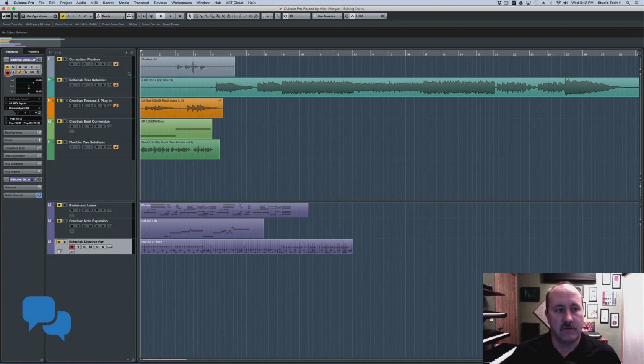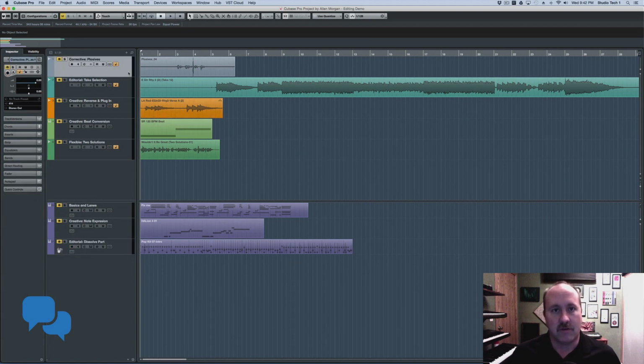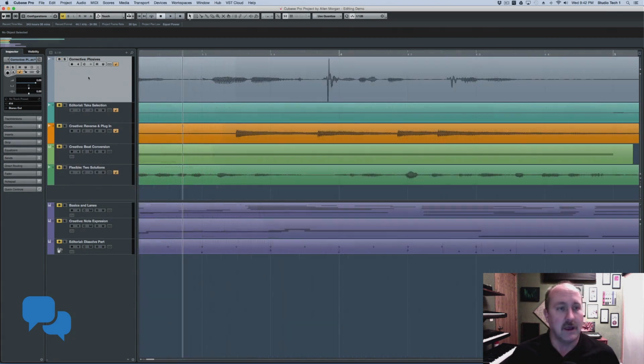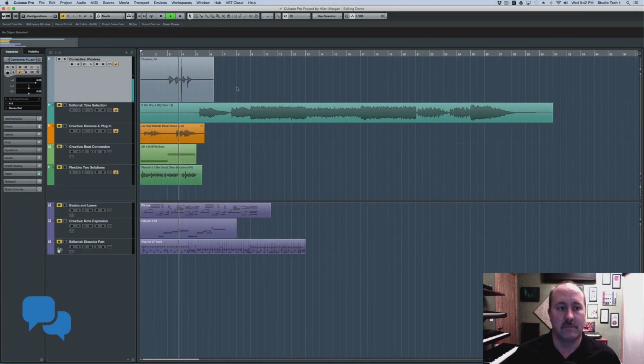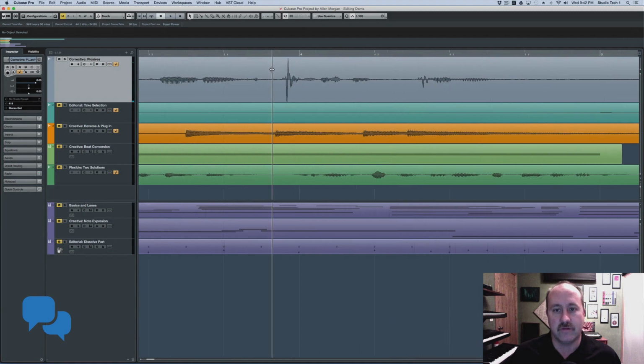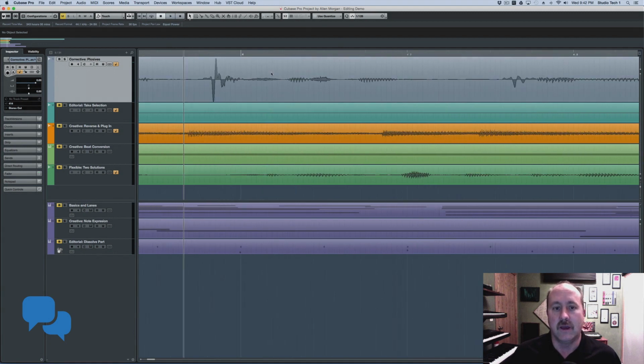And the first scenario that I've got here is a basic corrective editing situation. And that is the bane to everybody's existence, the plosive. And let's take a listen to how those sound. Plosives can be a persistent problem. First thing I want to point out is with this specific issue with plosives, they create this very distinctive waveform pattern. You can see one where the cursor is at the moment and then a smaller one to the right.